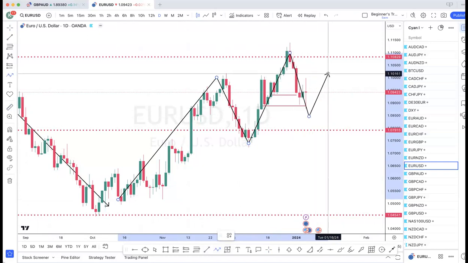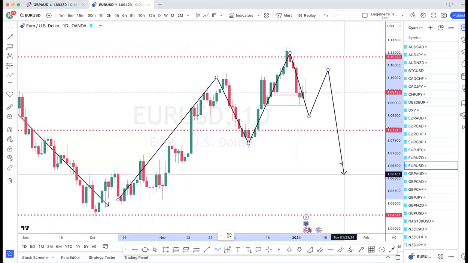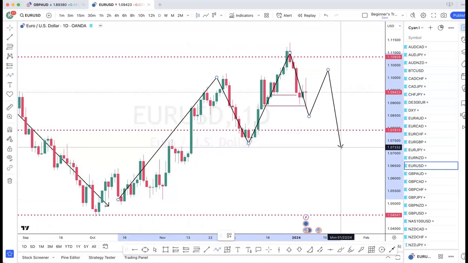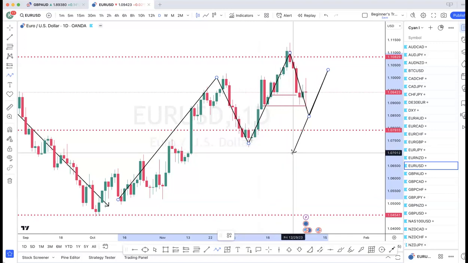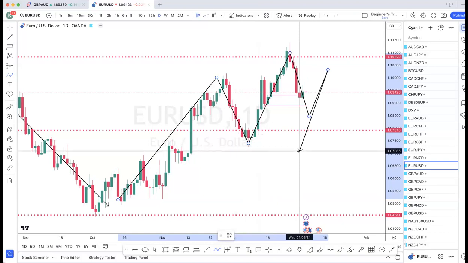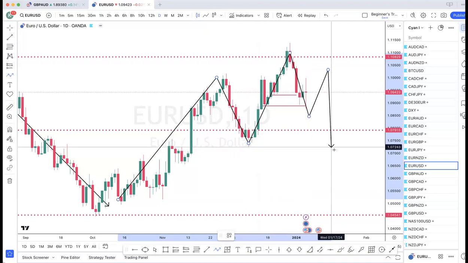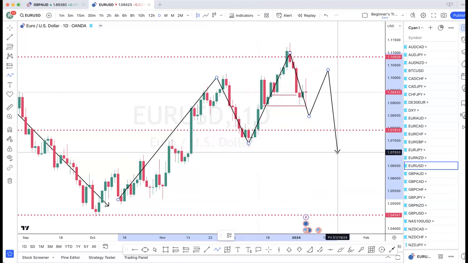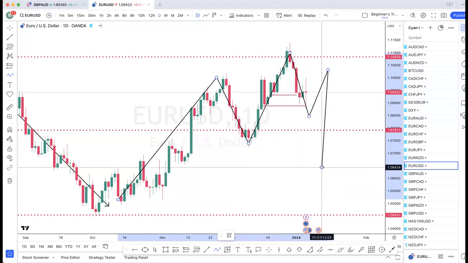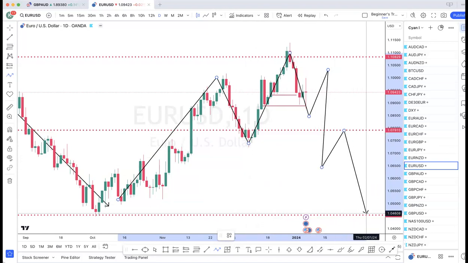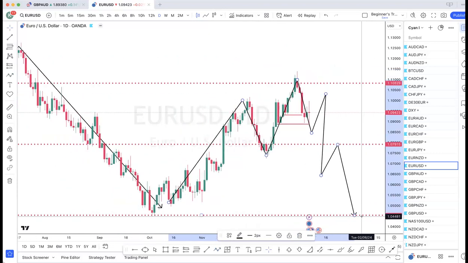Somewhere up in this imbalance, let me just put it right there. And then even if you took it to this zone here, or to these lows here, that's some nice pippage. That's a nice pippage, exactly. And once it breaks through here, of course it's going to pull back and then go to the next zone.